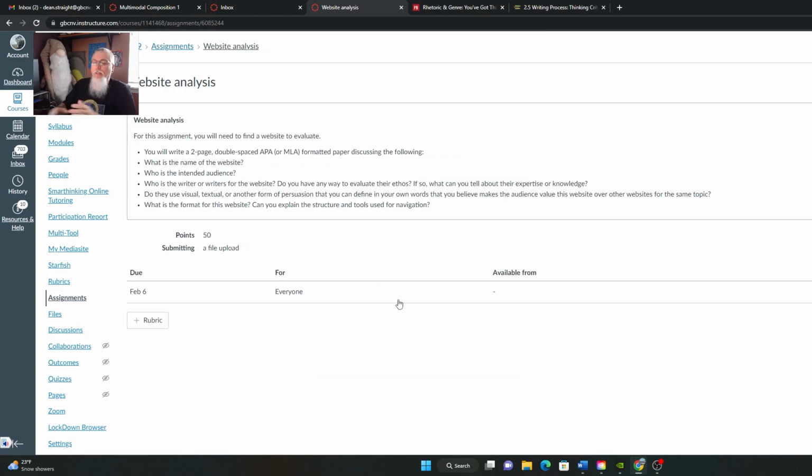The first one is simple, but I think that you can benefit from it again, because we're gonna have a recapture of what a genre analysis looks like through the actual practice of doing one. For this assignment, you will need to find a website to evaluate. Now that is very open to you. Again, I would not go crazy and go so far out on the outline of what a website is. I would not look for something that is dangerous or inappropriate for an academic audience. Again, if I say it's open to you, that doesn't mean to try to be tricky here.